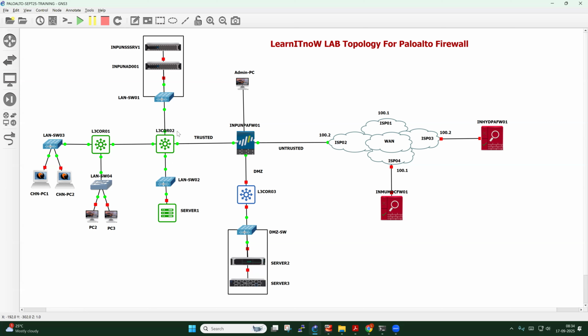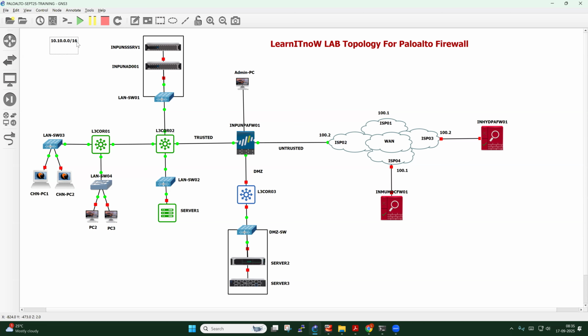For this entire office, I'm going to use a subnet block, and I will be taking the subnet as 10.10.0.0/16. This is the block I'm going to take for this entire office. And we will be dividing this subnet into smaller subnets.